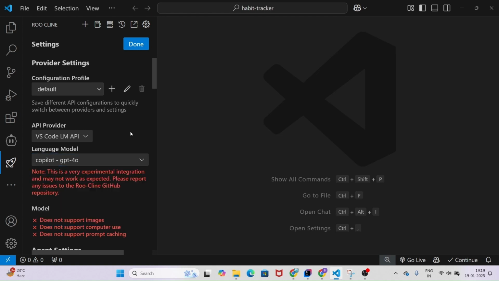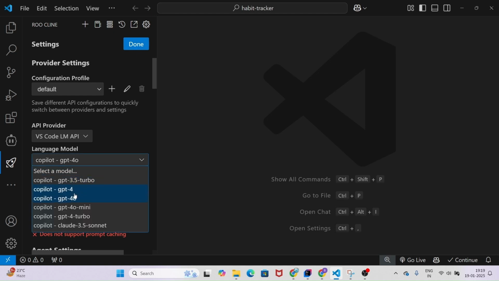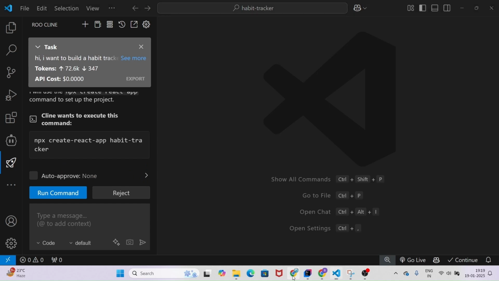Okay, as it is an experimental feature, it may happen that sometimes it is not working. In that case, please switch the model. Okay, and all of the models here, all of these models have the capability to generate the best code.